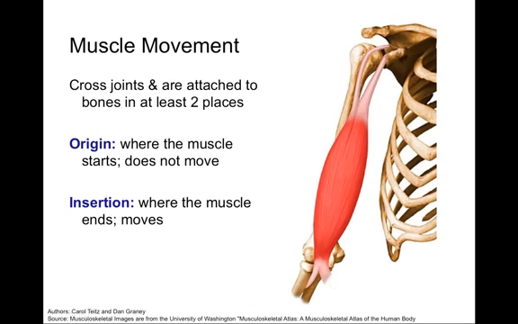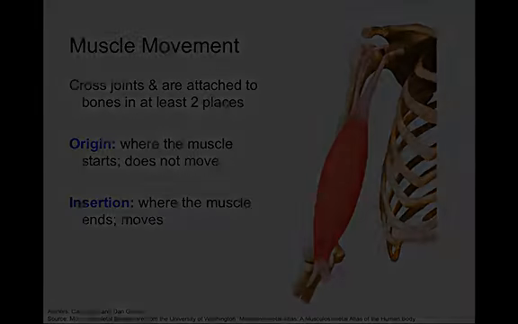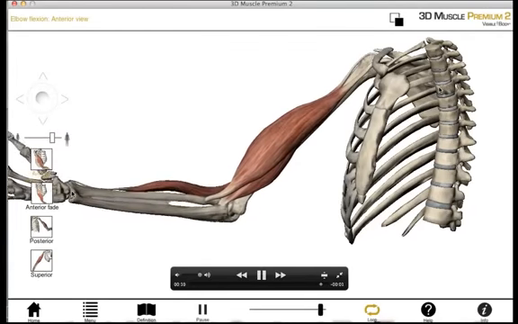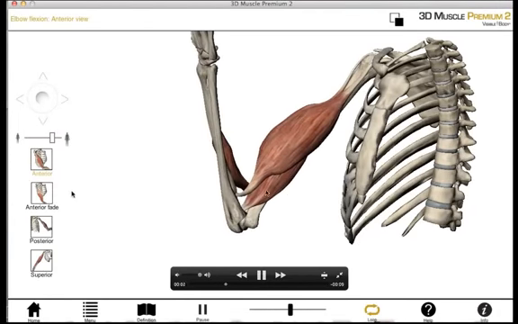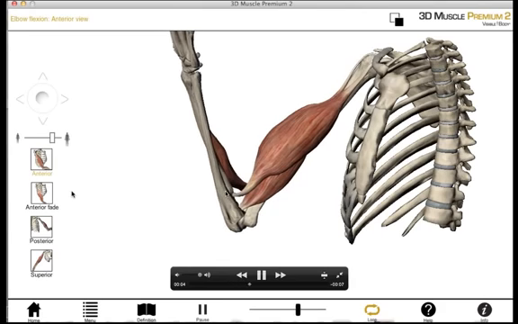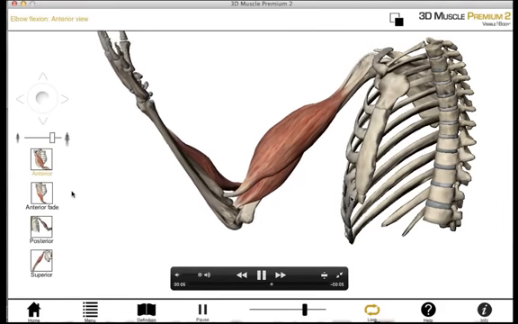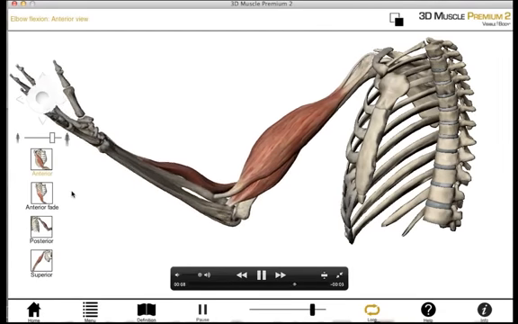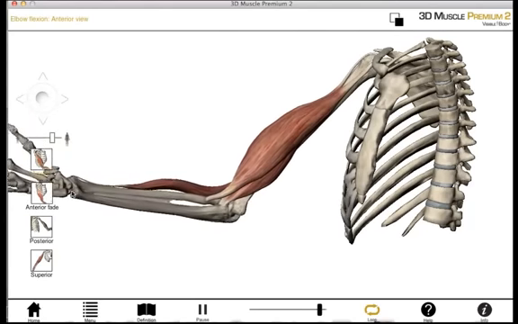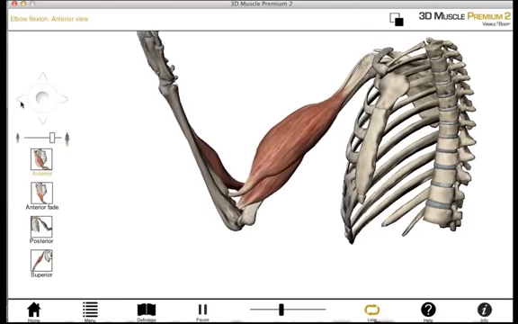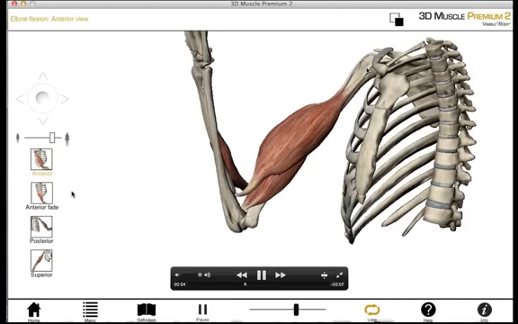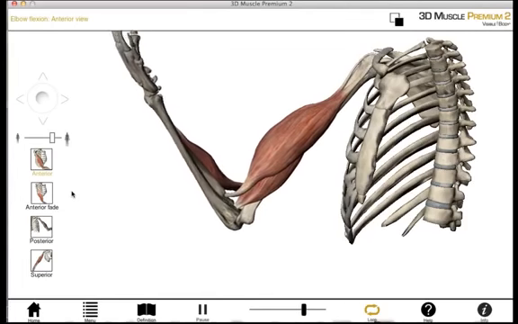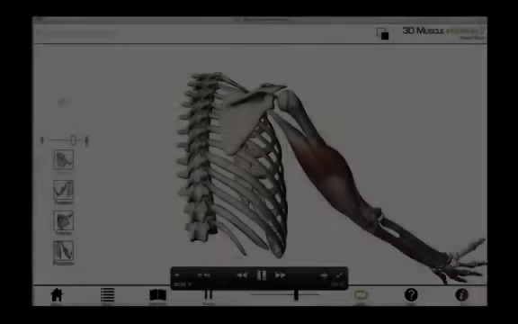Let's refer again back to our example of biceps brachii. Here we have biceps brachii. Again, here's the origin of the muscle, and here's the distal end of the muscle, its insertion. As this muscle produces movement, or as it concentrically contracts, when the forearm moves up towards the arm, it's contracting. The origin stays still. You can see the origin's not moving. However, the distal end of the muscle produces the movement.